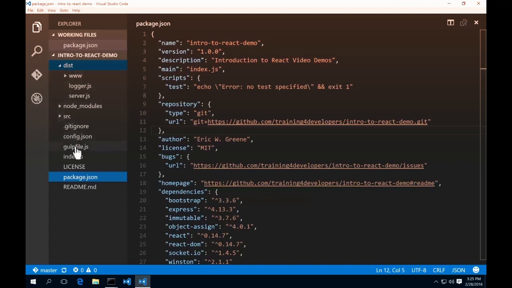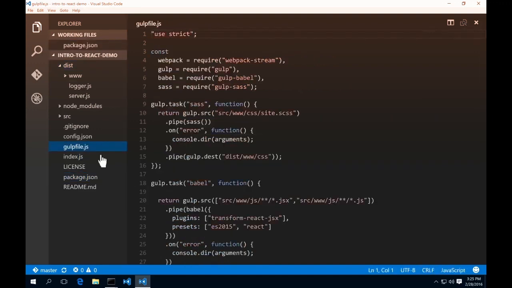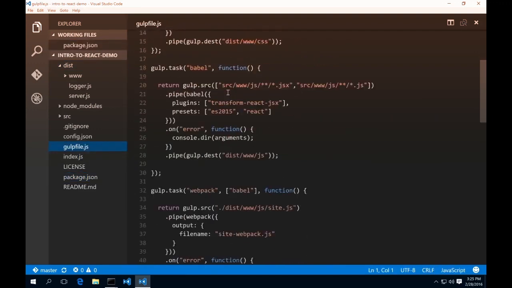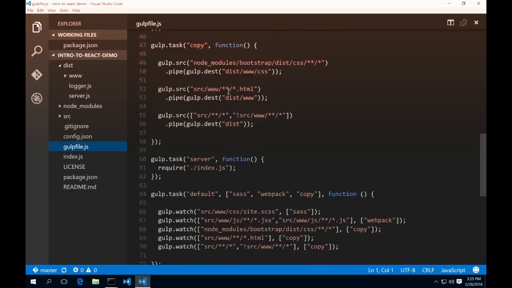Now down here in our project, you're going to see where we have something called a gulp file. The gulp file contains all of the tasks necessary to process the various parts of our application. For example, you're going to see one that's called Sass that actually does the processing of the Sass files. You'll see one called Webpack, which is actually going to package up all of our modules. You'll see another one called Copy, which will actually copy over the files. Okay. Now we have a number of different tasks set up.